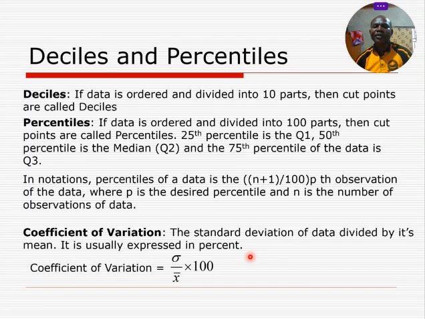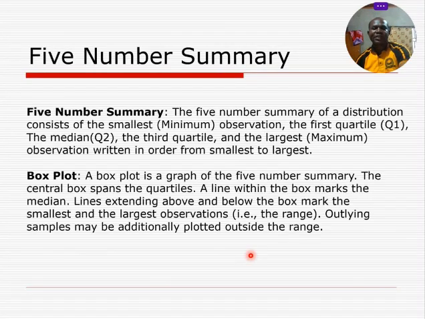More often when we look at a data set, we talk of the variation of the observations within a data set. But at times when we want to compare two data sets, we cannot actually compare their means. It will not give us a realistic comparison between two data sets, but we can compare the coefficient of variation of two data sets. Comparing the coefficient of variation of two data sets gives us a clear picture of the variation between them.